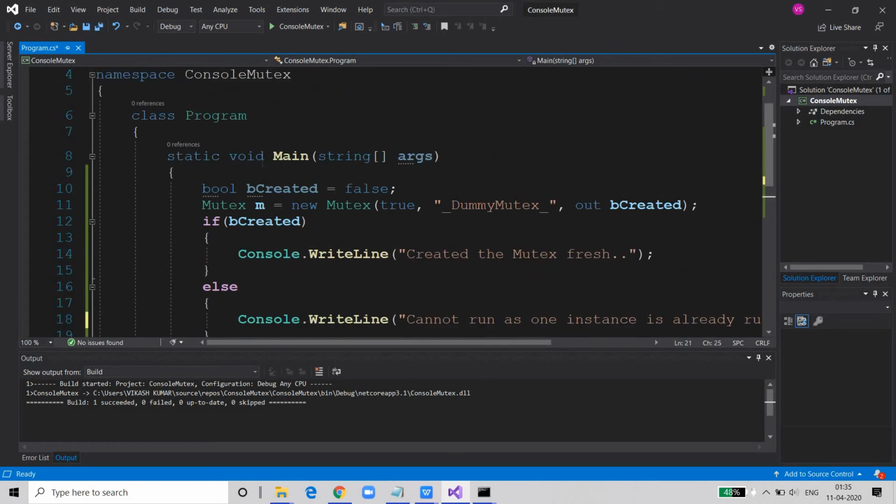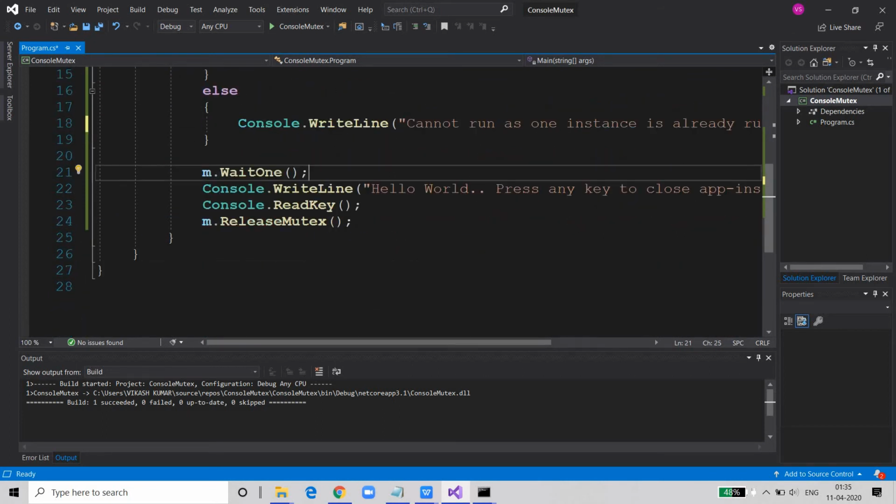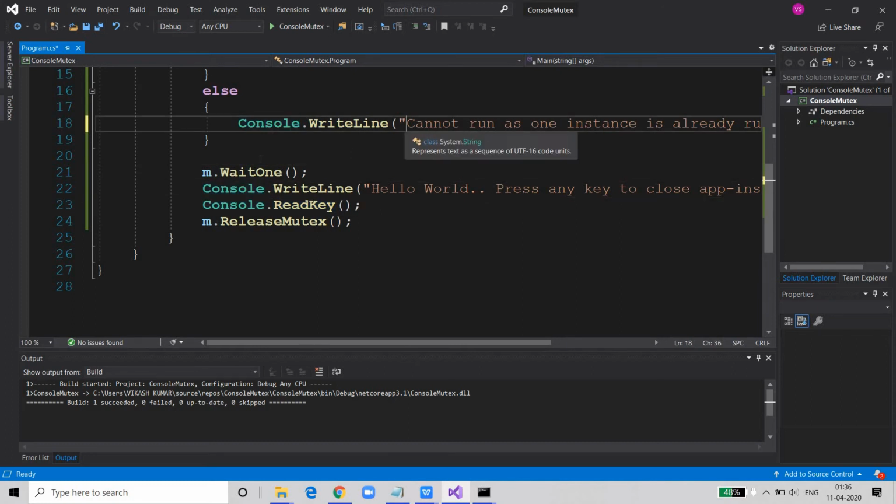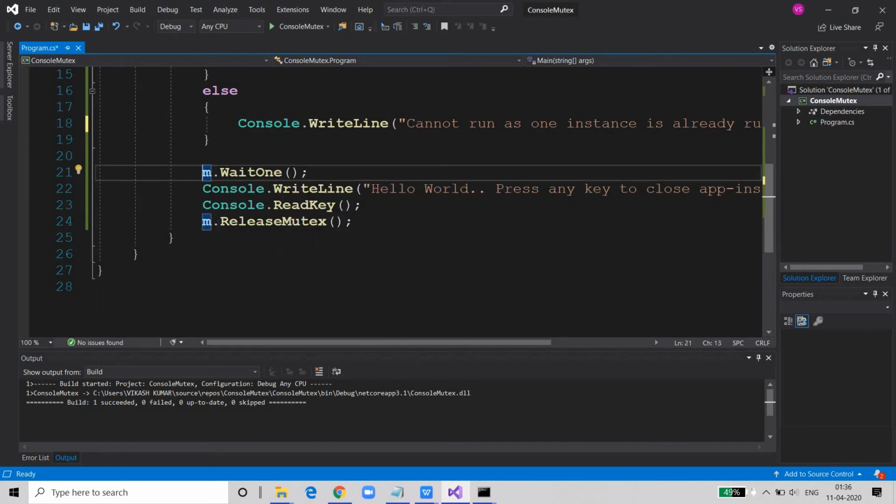Since the first instance will get the access to this mutex, because nobody has acquired the mutex yet, the first instance will go there, print hello world and wait here. But the second instance will come here and keep waiting till you call this release mutex.